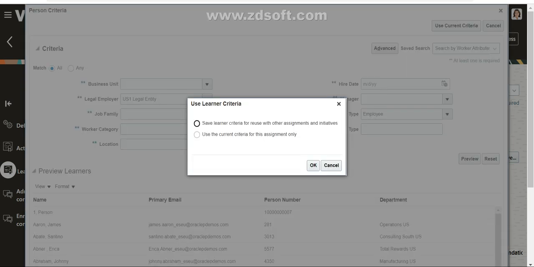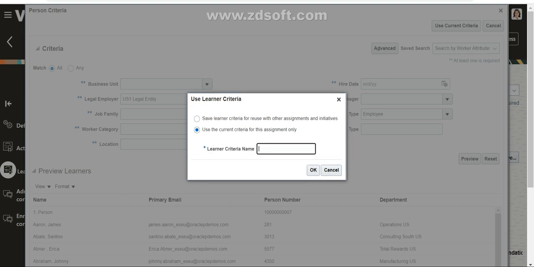If you want to see who is eligible under this criteria, you can see here by clicking preview. But now I don't want to review it. I simply click on name, and then I'm giving the name as global policy assessment.